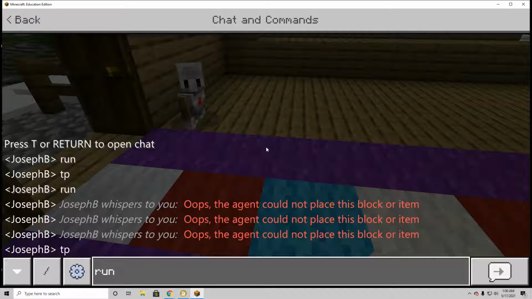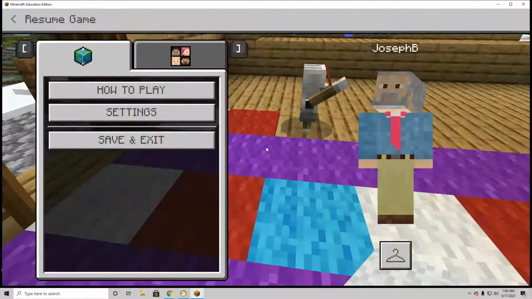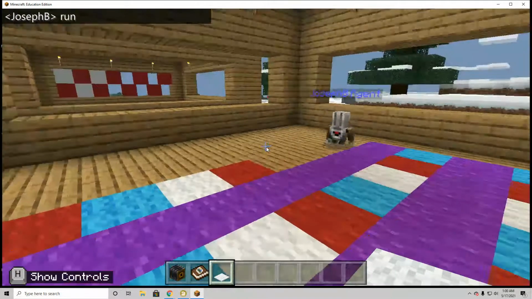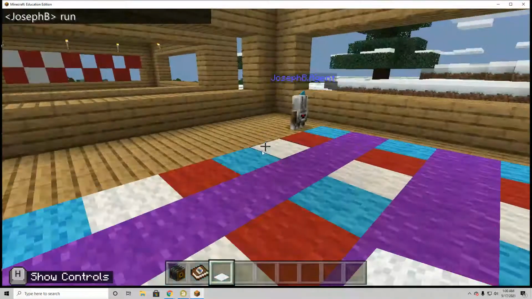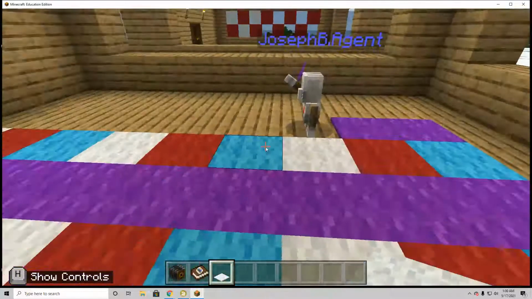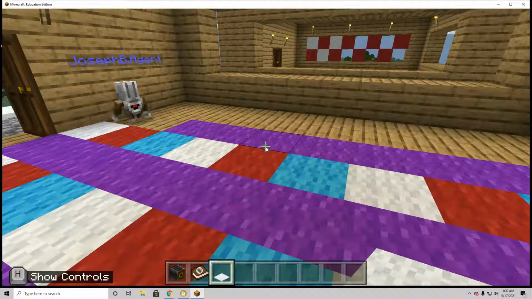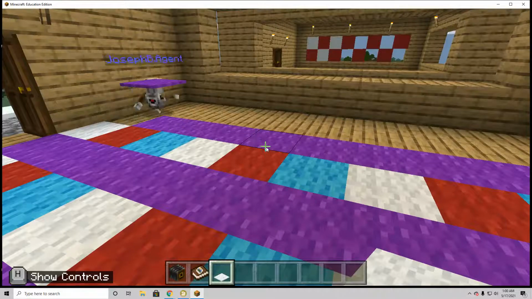run. There we go. Yeah, something went wrong. It definitely did. Is that normal? No, when you're writing code, you expect it to go wrong. And when it does, see, right now I know what's going to happen: my agent's going to get to the end.